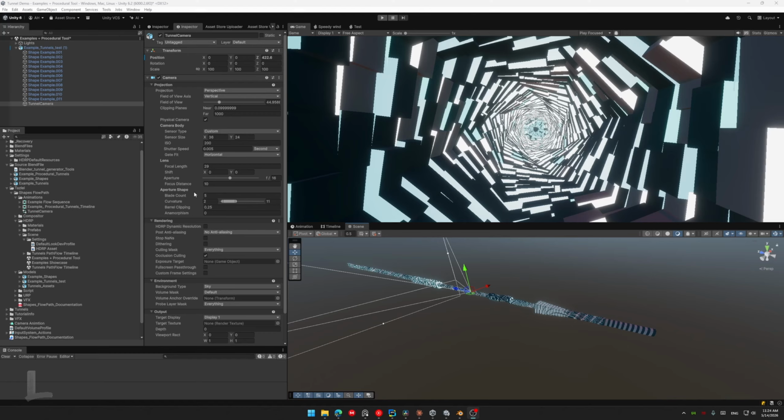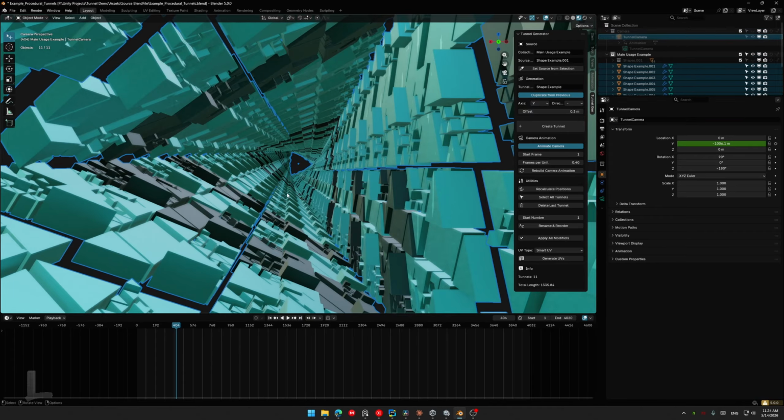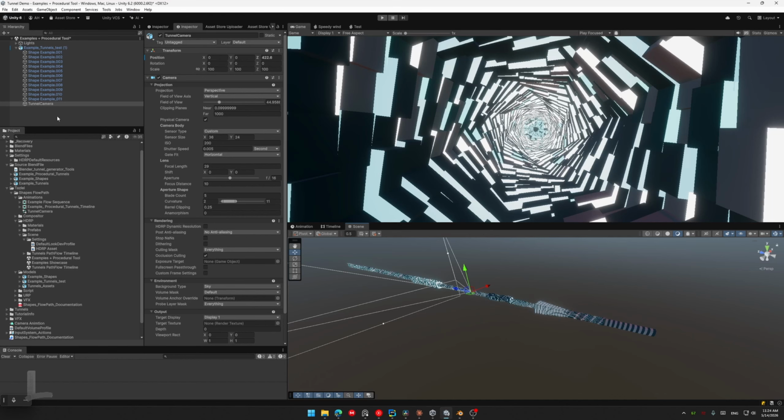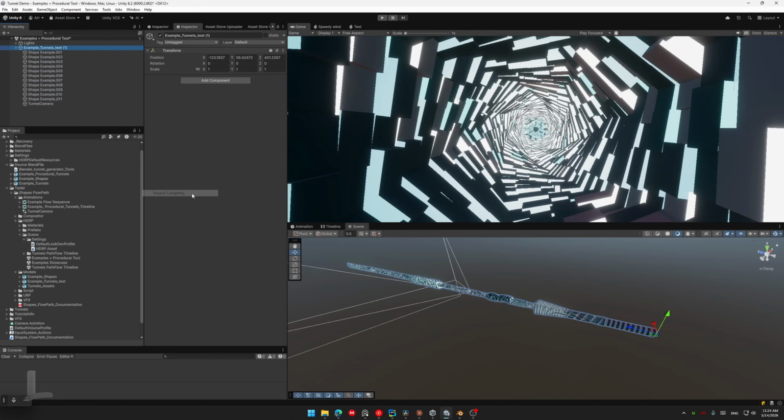In this export, we added the camera to the export file by selecting all of the tunnels by pressing Shift and then pressing Control and selecting the camera. But for Unity usage, you could just create the camera object inside Unity. So we could either re-export that, or I could just remove the camera from the scene by unpacking it, because it's considered a prefab. So I'm going to unpack that completely.